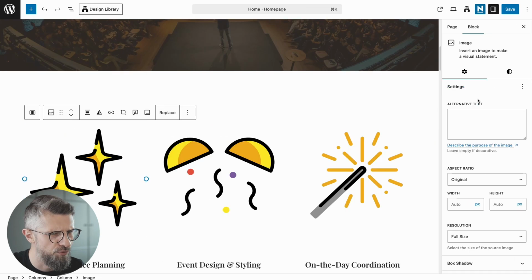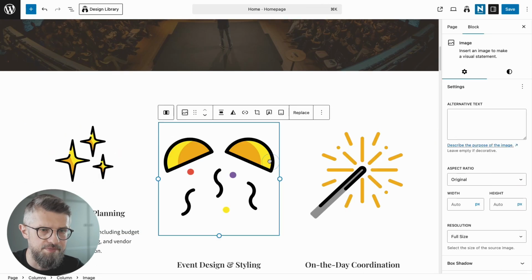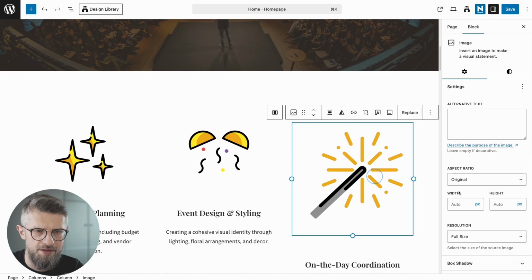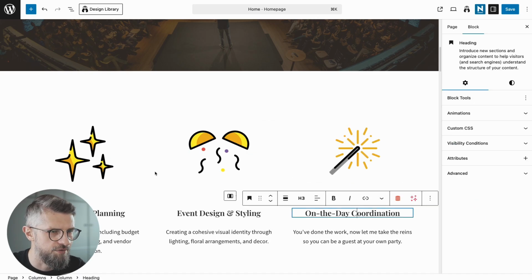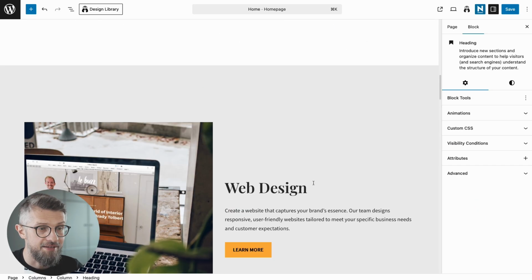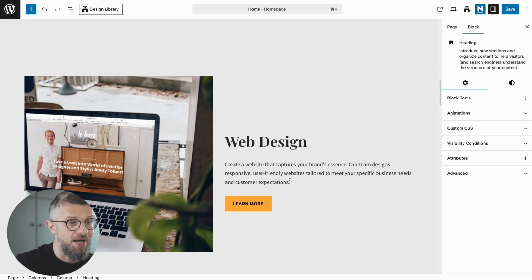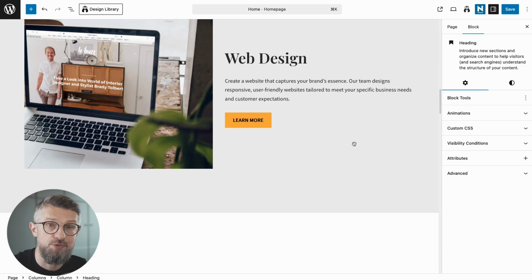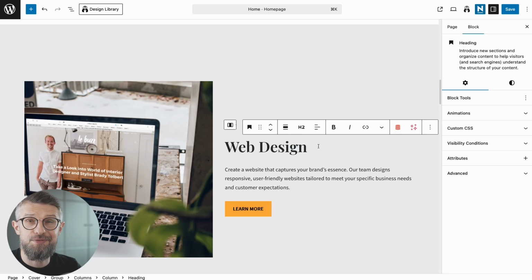Okay, this is a bit too big, so maybe let's make it a bit smaller. 200 is gonna be fine. So yeah, starts looking okay. And this next section is a great place to add some of your projects, some of your actual portfolio. So let's do just that.